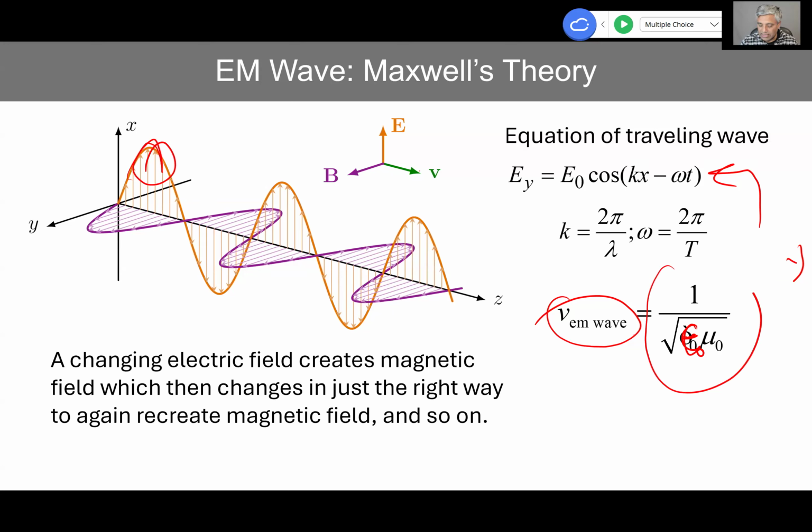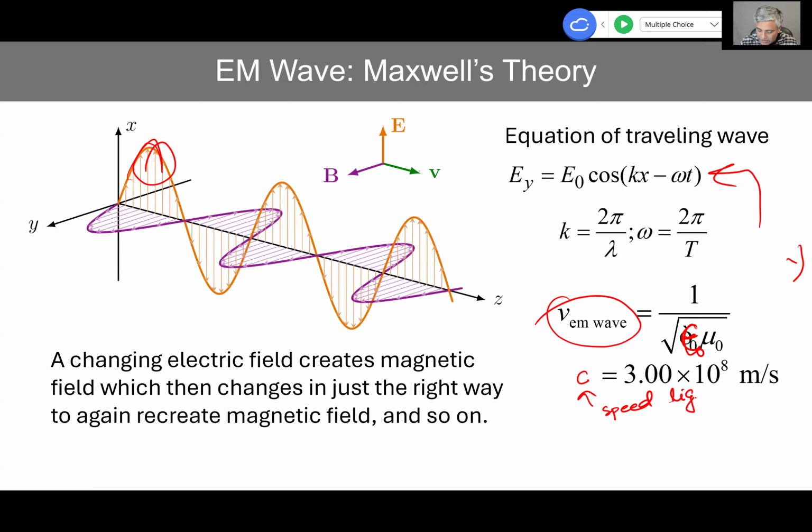So the equation turns out to be this. And since this is constant and this is also constant, that means the speed of light in a vacuum does not depend on anything else. It's a fixed number, and that number is this. Often light speed is denoted by lowercase c. Uppercase C we use for capacitance. So lowercase c is the notation for the speed of electromagnetic wave or speed of light.